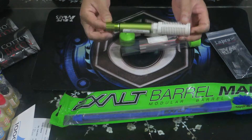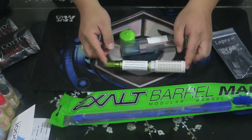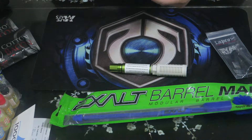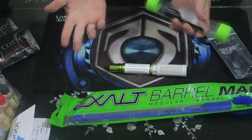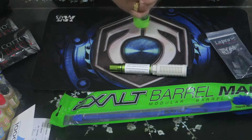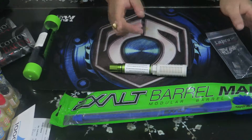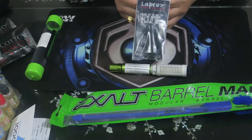I've had this for quite some time and I do use it. After I'm done playing, I go home, clean the guns up, clean my gear up, and make sure everything works before putting it away. I cycle the gun to make sure there are no leaks and that it shoots properly.